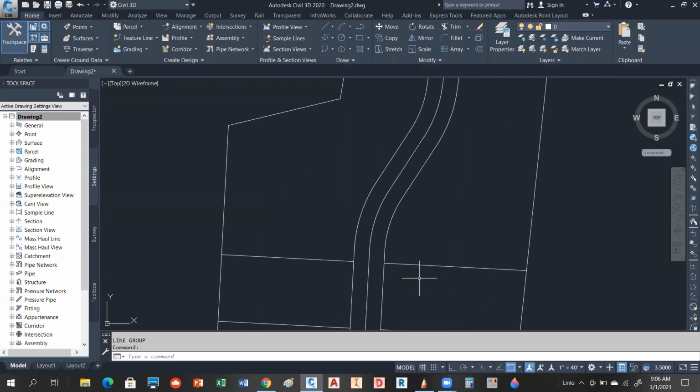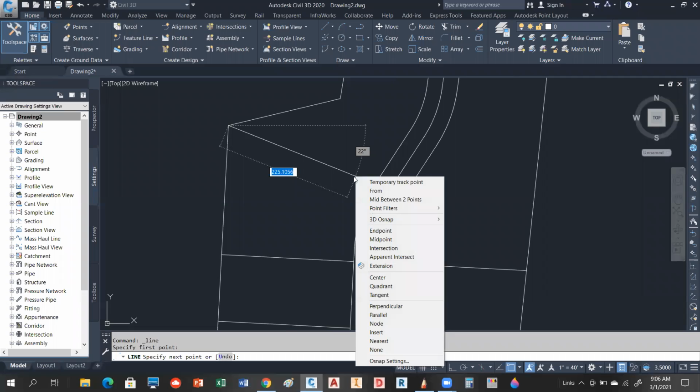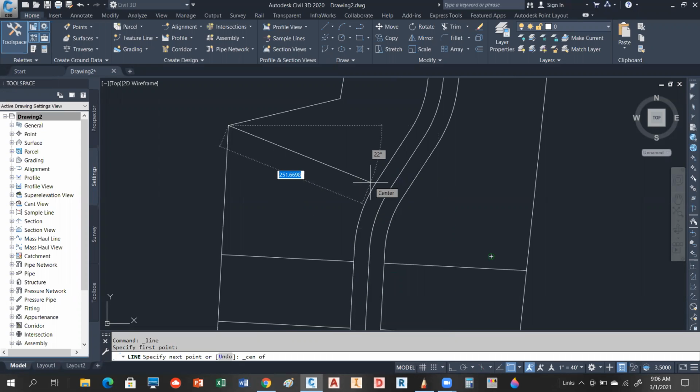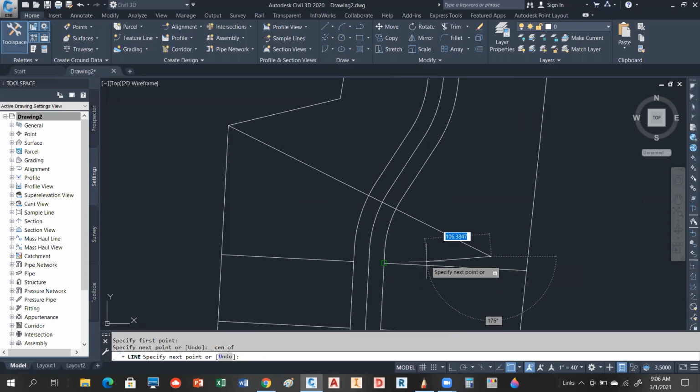So watch what happens here now. So I went to the line command and I snapped to the end point, right? And then I want to go to the center of that circle. So I'm going to do a shift, right click, center. Notice the little green O snap that's popping down there. You see that? That circle tells you that's a center point. Okay. And I could do that. Does anybody know another way I could do the same thing?